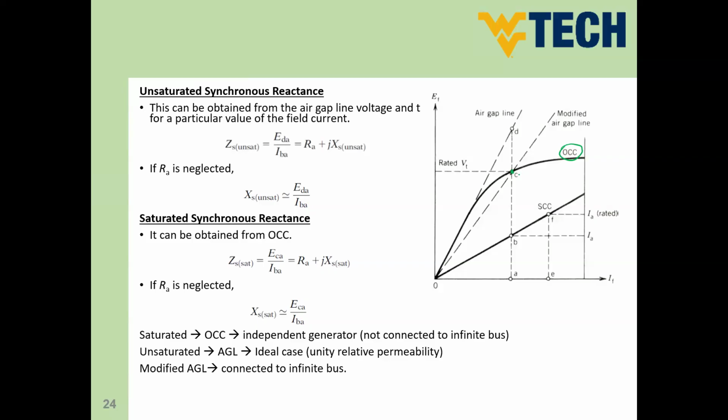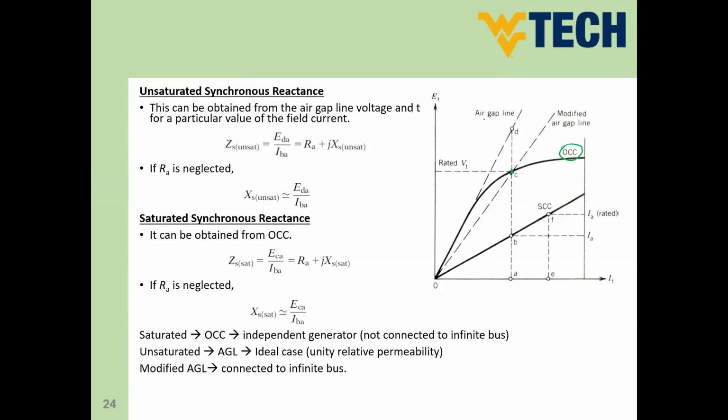But can you imagine now if you replace the core by just air? So we have air core inductance. Okay, so in this case, you don't have any kind of saturation. So the relation between EF and IF is going to be a linear relation. And this is going to be the tangent that you can see here.